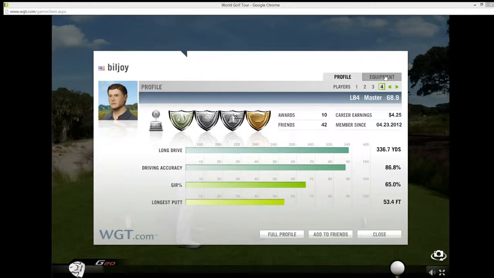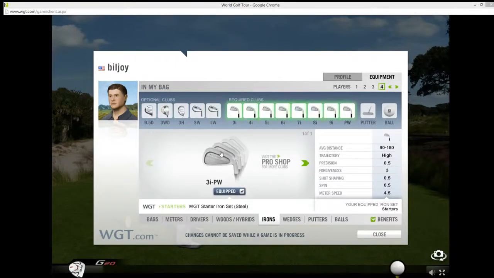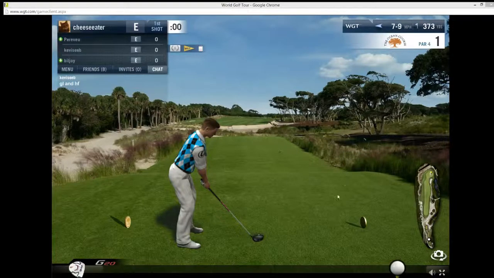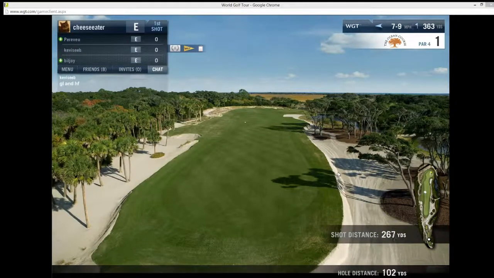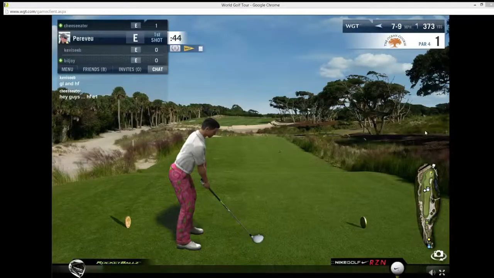And it gives you a shot also if you want to click on equipment, and you can see what the equipment is that they're using, like iron sets, for instance, and what ball they're playing. So you can tell a lot about what your other competitors are using. And it's not so much to get an edge on competition as to see what other people prefer in terms of equipment. We all have our opinions as to what we'd like to play. Now you'll notice he's 363 yards from the pin. And then the Tour Master is 373 yards from the pin.